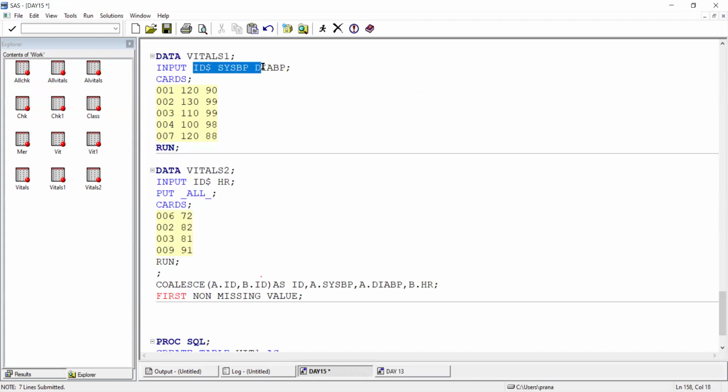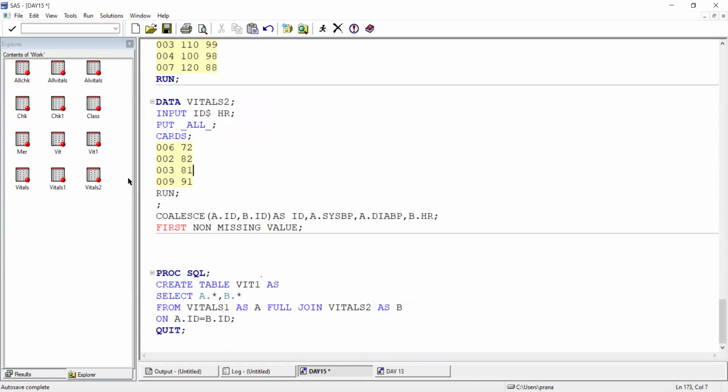It was taking these three variables, and when it tried to pick this, the ID variable was already taken here. So now this ID variable is ignored and it is not taking any of these values. It will only take the other values and it is ignoring these ID values.